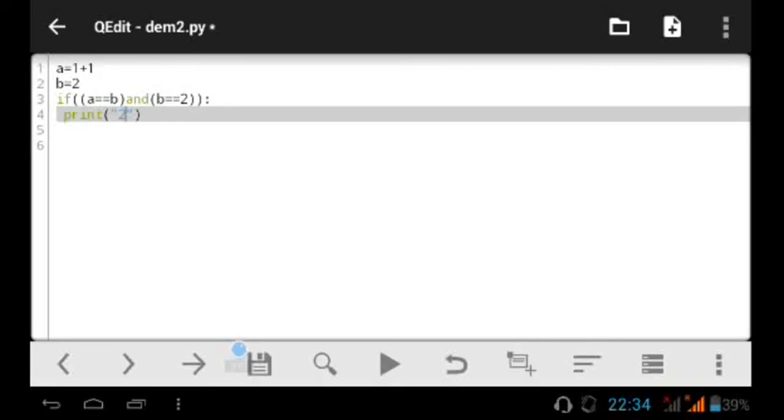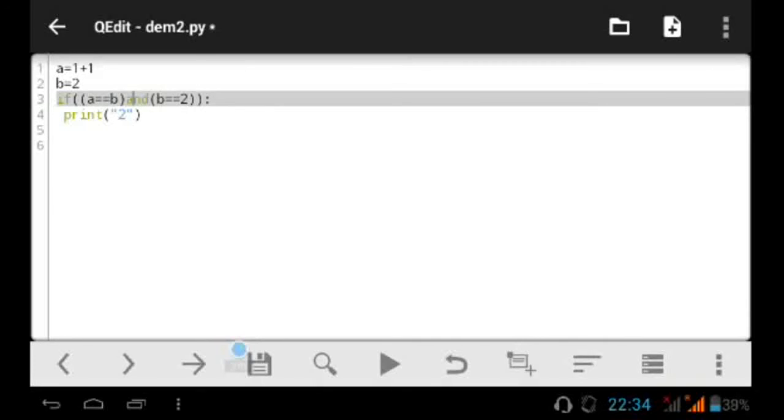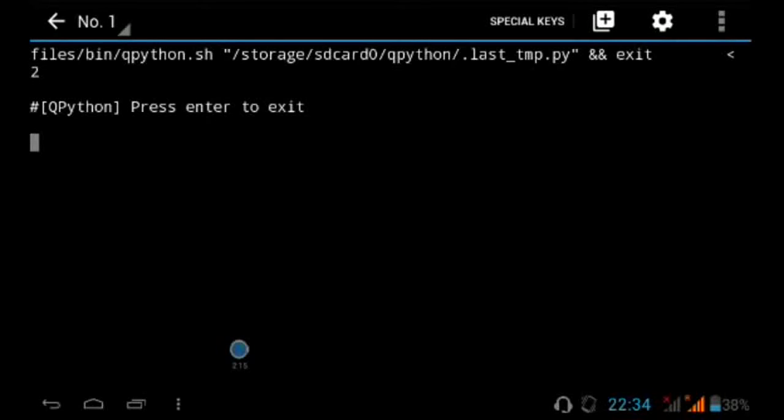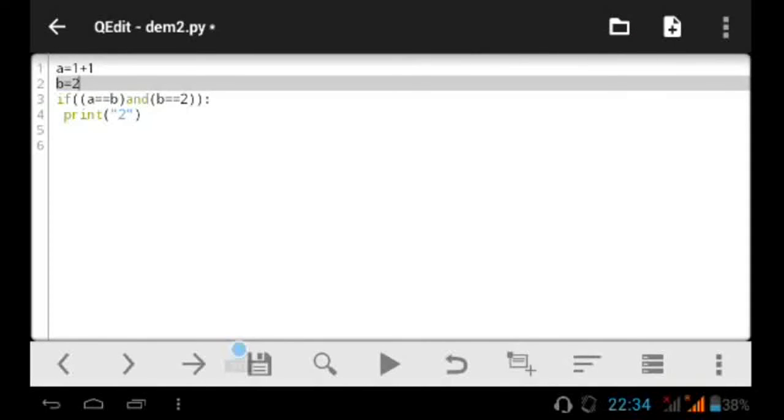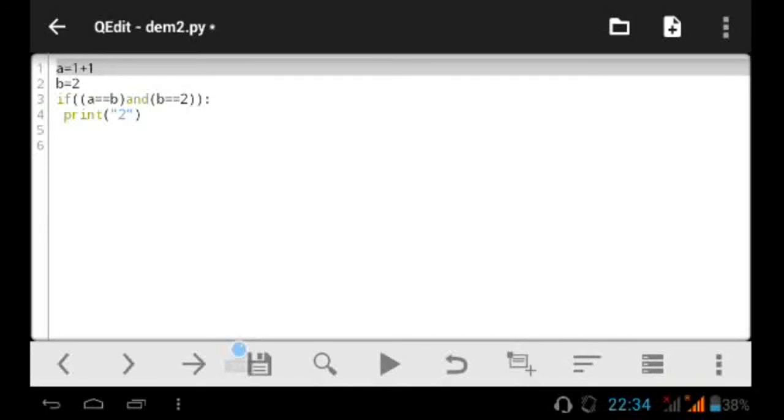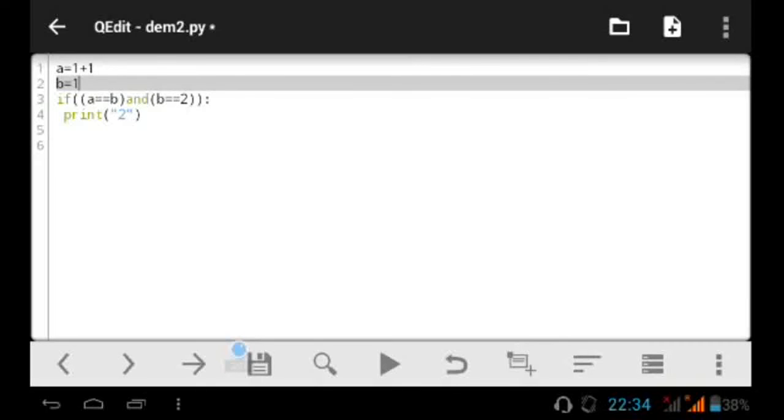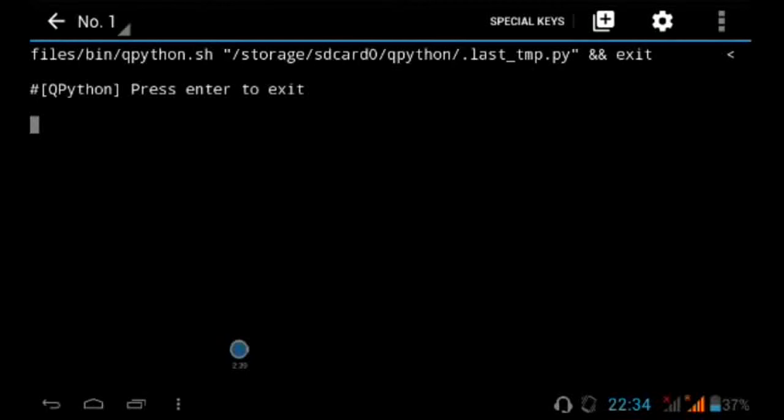In that case we will use the logical AND operator. Now let us run the program and check. In this case both of the conditions are true, so that is why it is printing 2. Now if I make b equal to 1, then it's not printing.